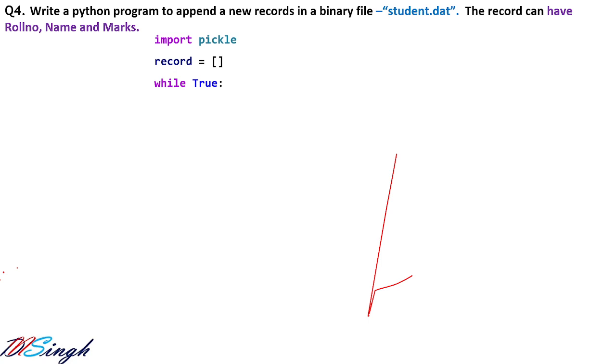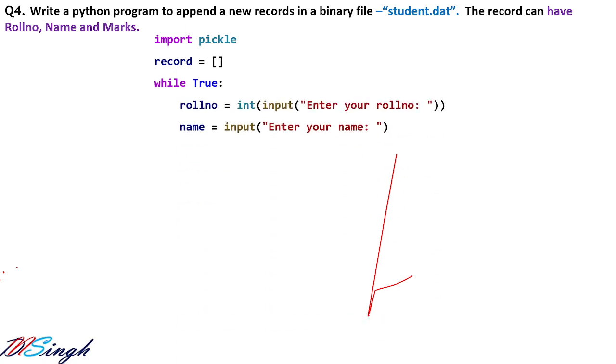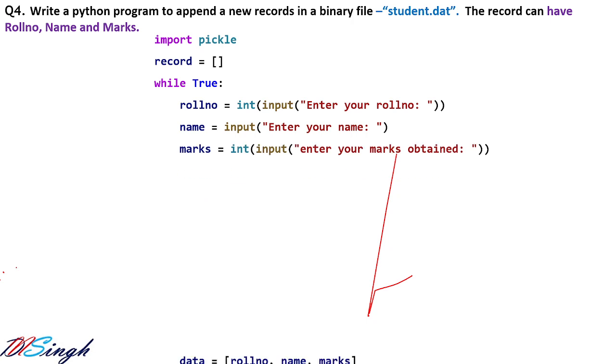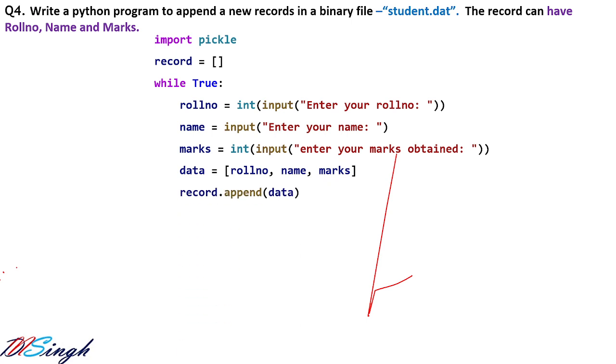So record we have written, then while true, and we are going to read all the content from the user like roll number, name and marks, then create a record of it, and then dump it inside the file. So record.append, we have dumped inside this list, sorry, record, and we have created a record.